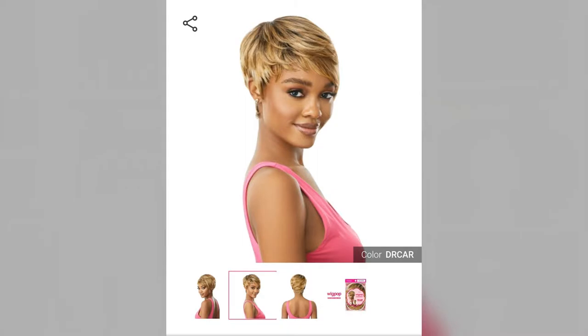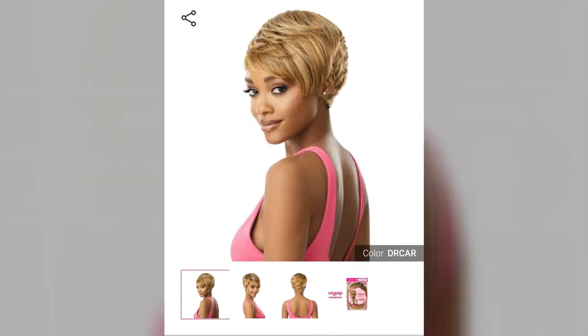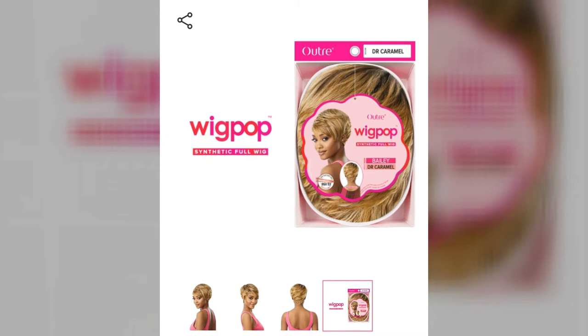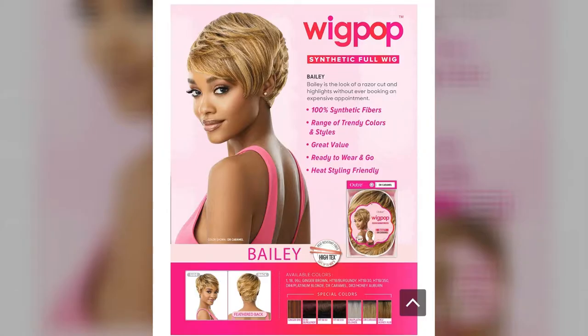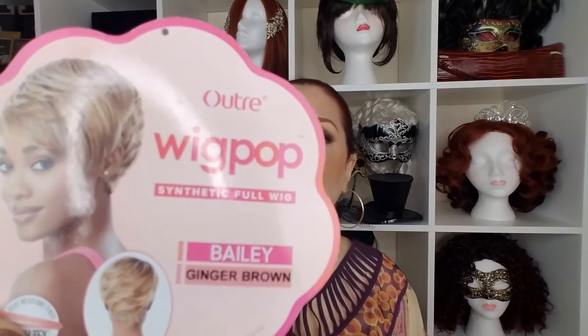Okay, so we have the Wigpop here. I'm going to read to you a little bit about the stock card that they have. It says, switch it up. With Wigpops, a variety of trendy colors and ready-to-wear styles, you can find the perfect wig to fit your mood and then switch it up for another. Self-expression has never been so easy. Yay, Wigpop. All right, so the style is Bailey, and the color is ginger brown, which is a great natural color.